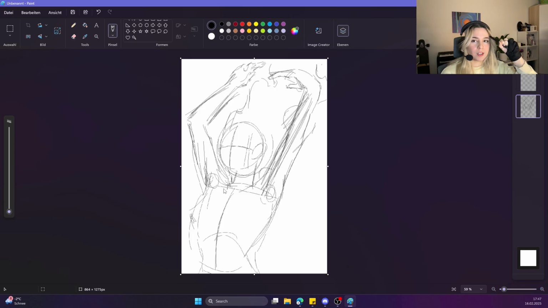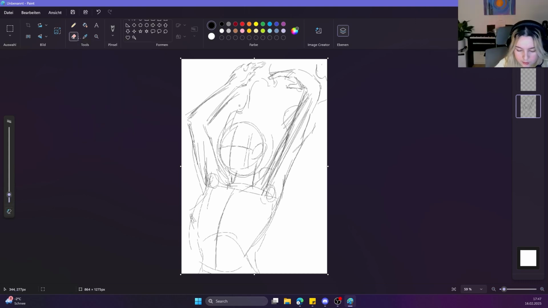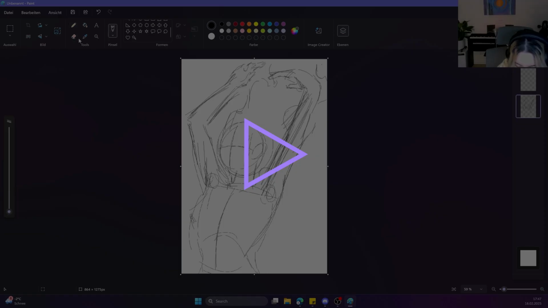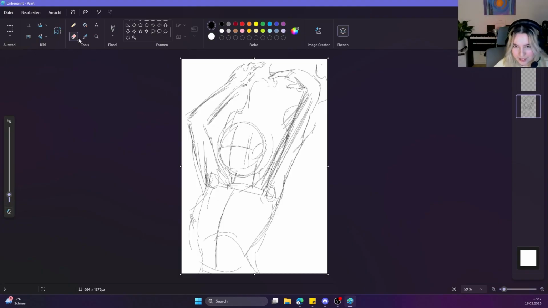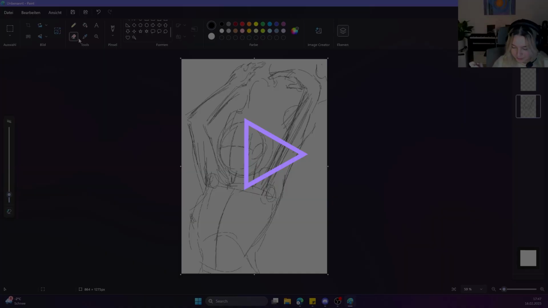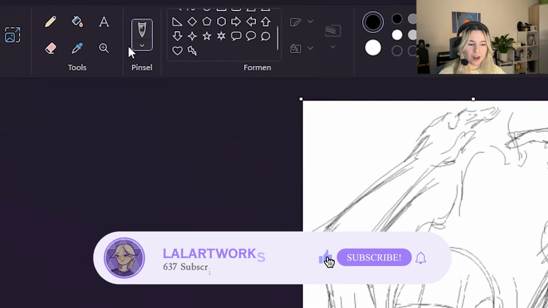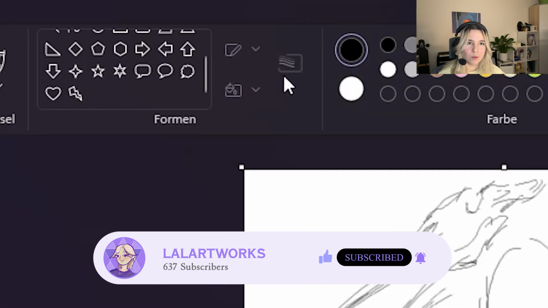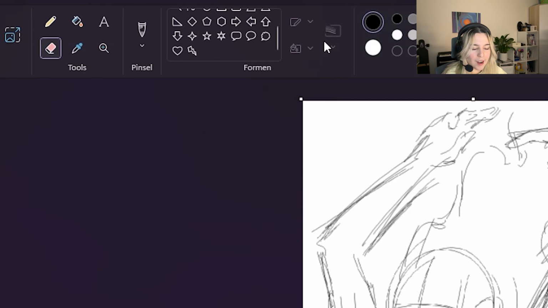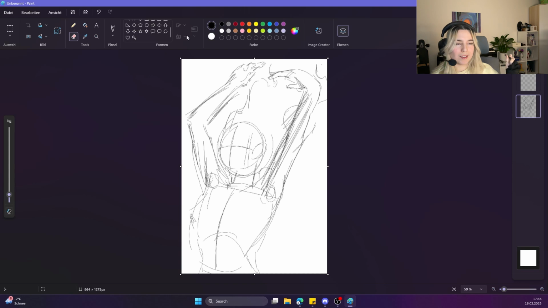Oh, wait. We're gonna be creative. Maybe I can erase with a certain opacity. No? Huh? There's stuff over here, but I can't select it, whether I'm on pencil, brush, or eraser. It's always gray. This looks like something that I might want to use. This looks like opacity or something like that. I don't know. I feel like this program has a personal agenda against me. So we cannot do opacity erasing. Otherwise I would have erased half of it.